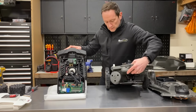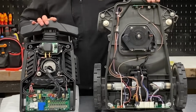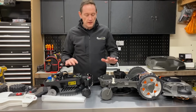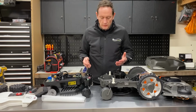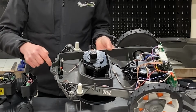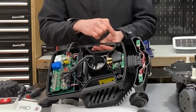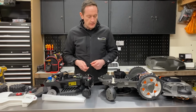Just to show you, it's the Husqvarna side by side, so you can see the layouts. Okay, with both robots having the top removed side by side, a couple of things I want to show you. Both robots have a gasket that allows the top half and the bottom half to seal against weather and water ingress. There's a nice rubber gasket in there to keep out the moisture.